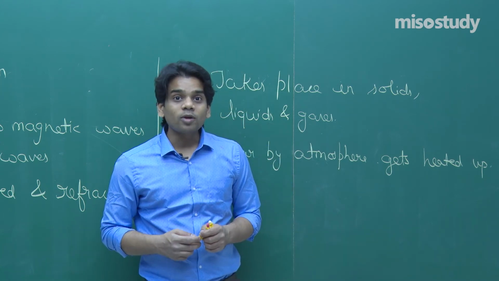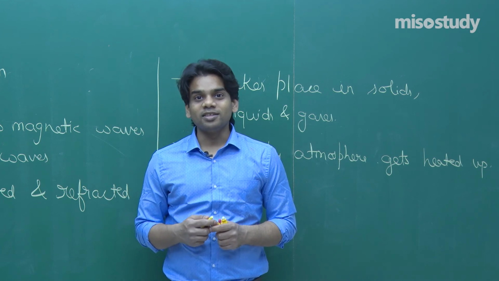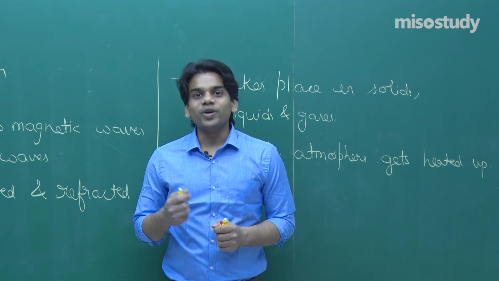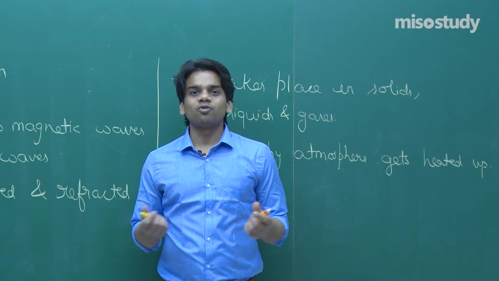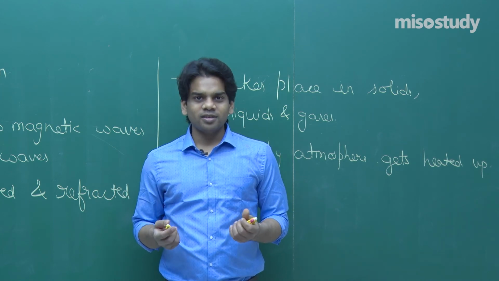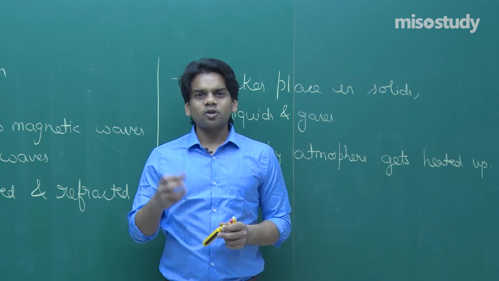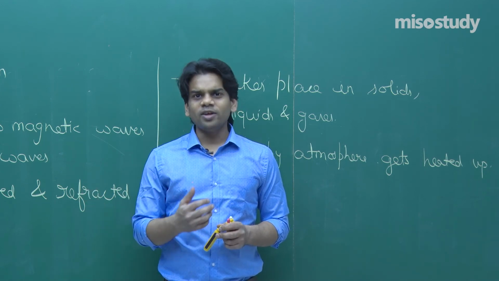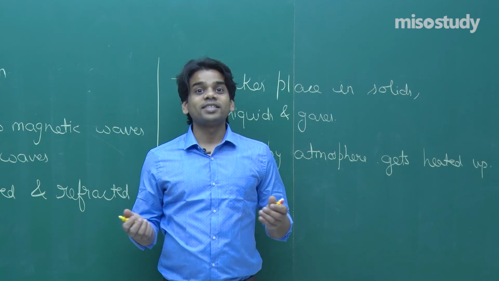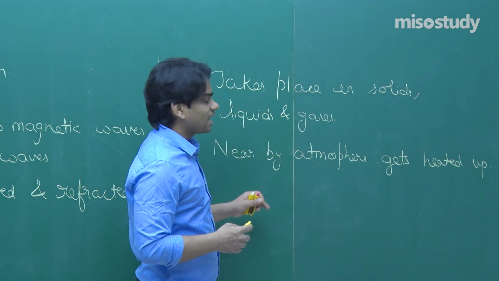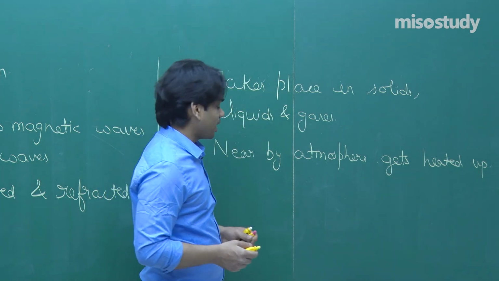Now, what was the mode of transmission of heat energy through all those bulbs? It was all due to radiation. Now in winters, what do you do? You take a heater, you see a coil burning within the heater, that it actually glows up, and you find that the nearby atmosphere gets heated up. Why is that so? The light that is coming from the heater is warming up the nearby atmosphere.